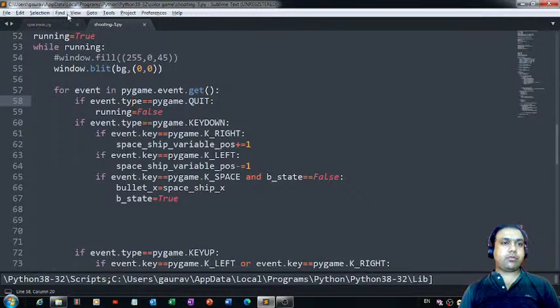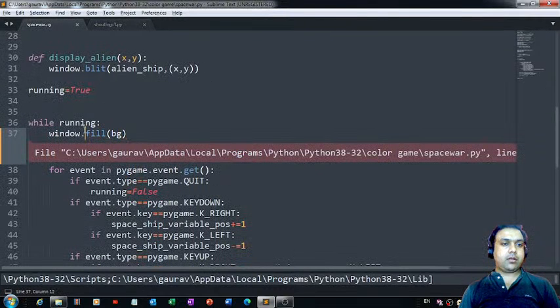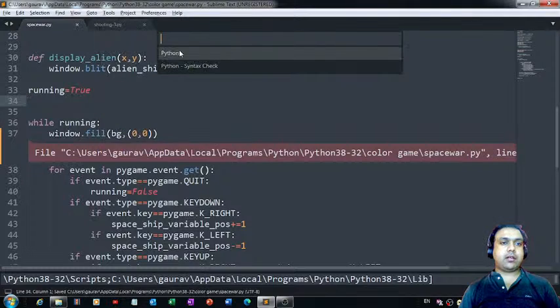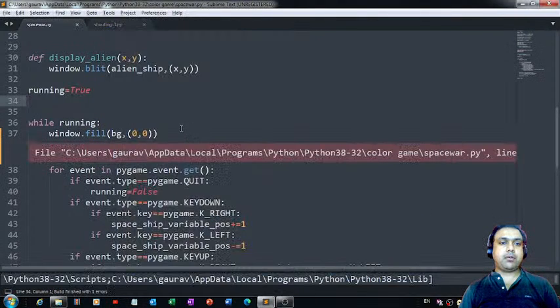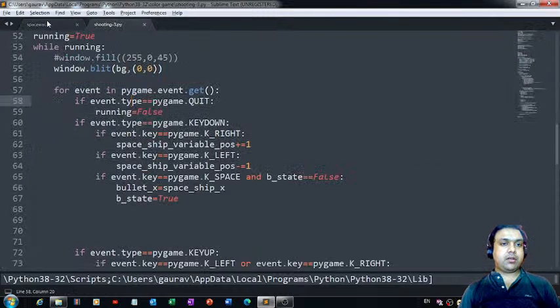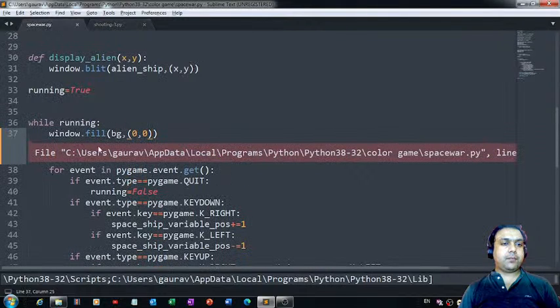Now, why is it showing this error? Okay, maybe you know why, because I haven't passed the value of the point at which I want to fix this image. So 0 comma 0, you can pass it as a tuple like this, and let's run this code now and see what's going to happen. Still I am getting an error now. Why is it so? Everything is fine here. Why am I getting an error?